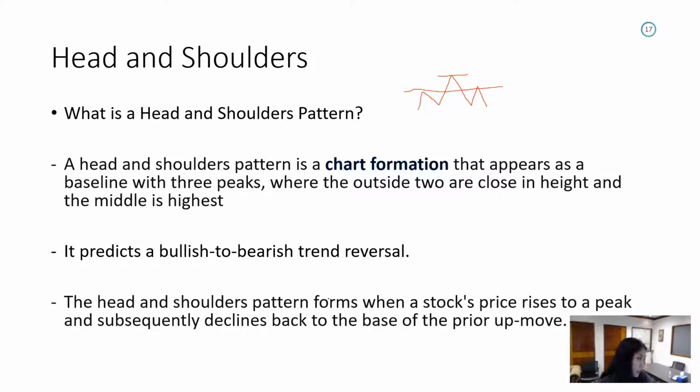So how does the movement go here? Normally for this head and shoulders, it will move in the direction of going up through here to the small resistance level, and then retreats back to the support level. And then it bounces off all the way up to this top, the highest resistance level.